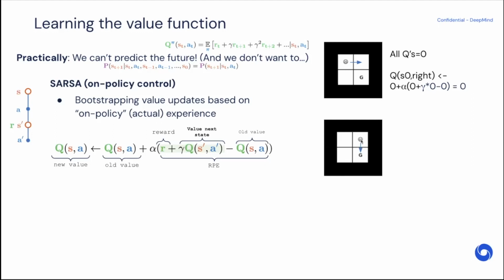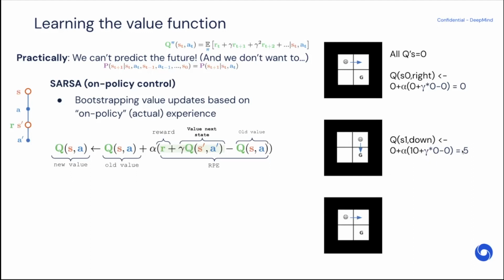Okay, how about this one? What if we update the value of this state? Yeah, 0 plus alpha times the reward plus gamma, which is not existent because that's the final state, minus 0, which is the alpha times the reward. That's the new value. Cool. So we get a reward of 10, say. So it is 5 with alpha 0.5. Cool. Does it make sense? We get a big reward here. Nothing happens in the future.